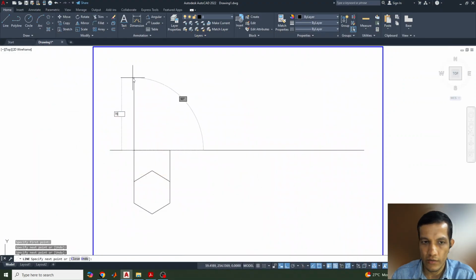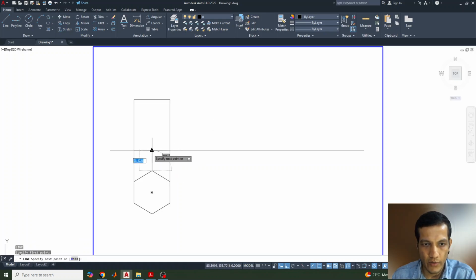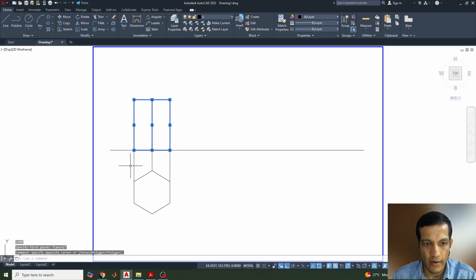So with 70 mm height, we can join it here and close it here, and similarly from this point also we need to join. Okay, so this is the front view, and this is the top view of the hexagonal prism.